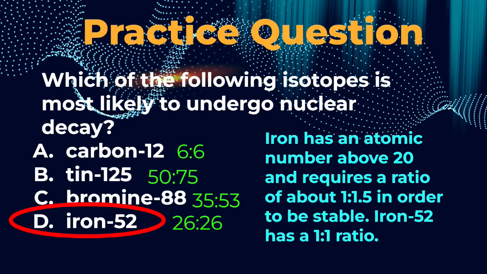Now when we get to iron-52, this is very easily confused. And a lot of people won't pick this because when they break down the proton to neutron ratio, they'll see 26 to 26, which is 1 to 1. And we forget that 1 to 1 is only a good ratio if it's a smaller atom. Now iron, while not being huge, does have more than 20 protons. It has an atomic number of 26.